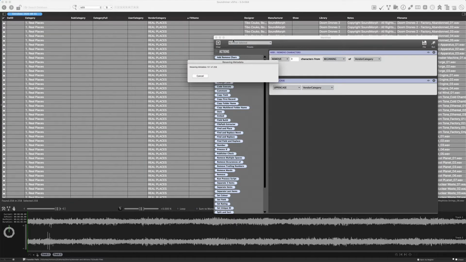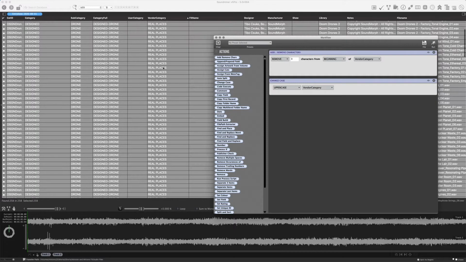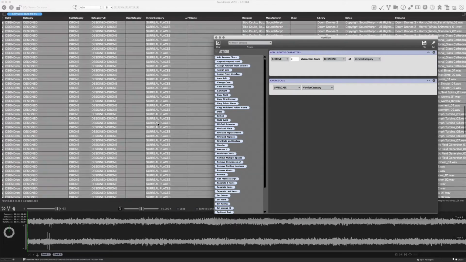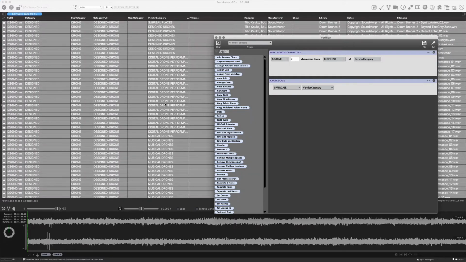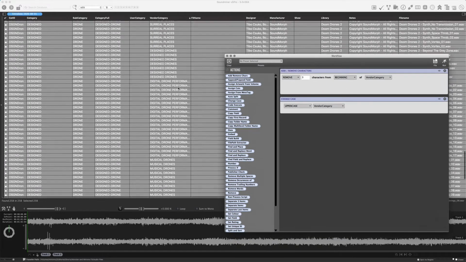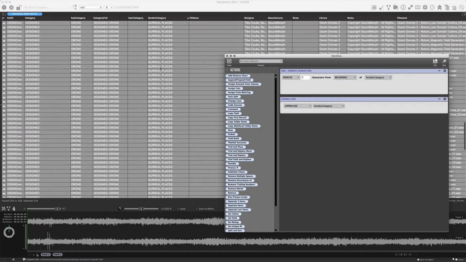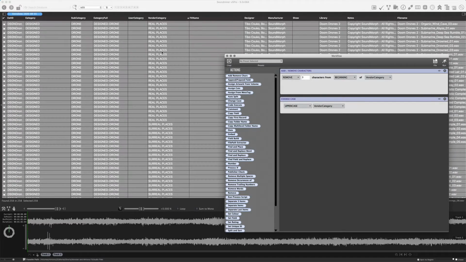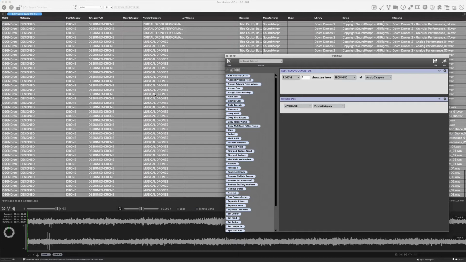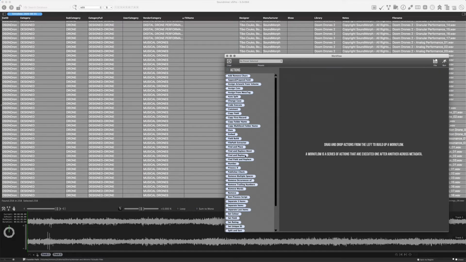It's going to fill in the category, subcategory, and category full for all of those. And there we go, that's done. And again, I have these real places, I have surreal places, I have digital drone performance, musical drones. So one thing I might consider doing is truncating some of these down a little bit. You know, I might just take off the word places, for example, which would be one thing that I'd probably consider doing. So let's clear these out and just pull up some find and replaces.